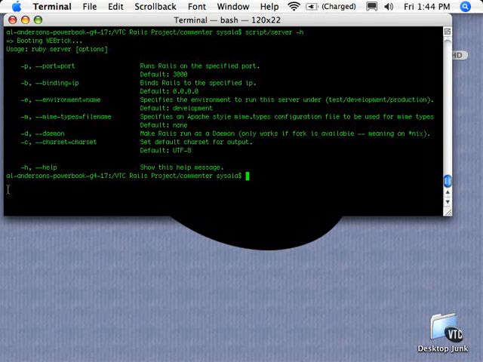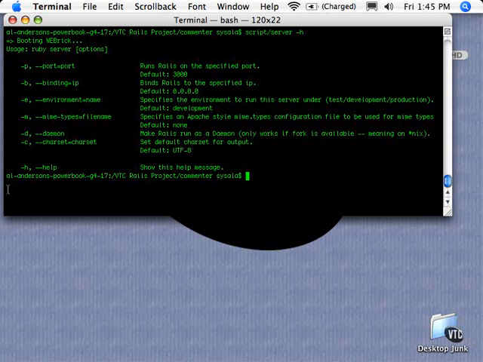You can have multiple WebBrick servers running. You'll just have to change the default port that it runs on, and that's the first option there, where you can do a -p or --port equal port and put the port number that you want it to be on. The default is 3000 if you don't put anything there. The second is you can change which IP address it's binding to. So if your computer has multiple IP addresses, you can select a particular one.